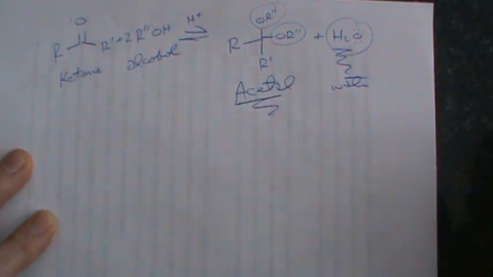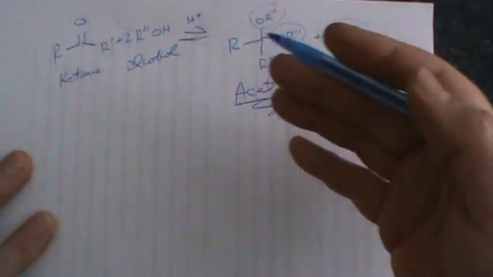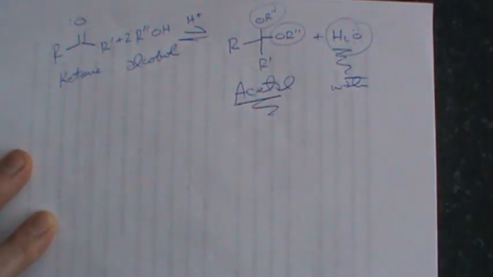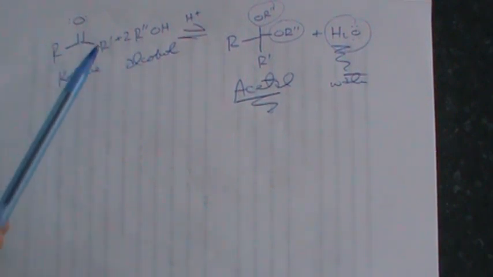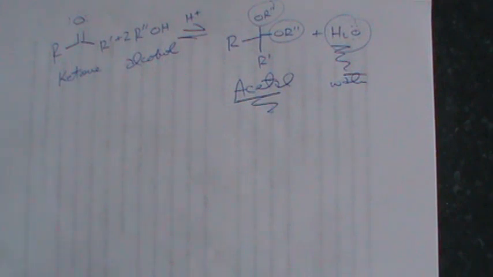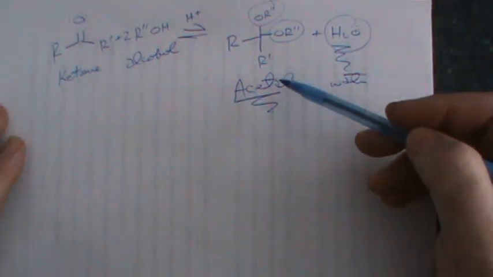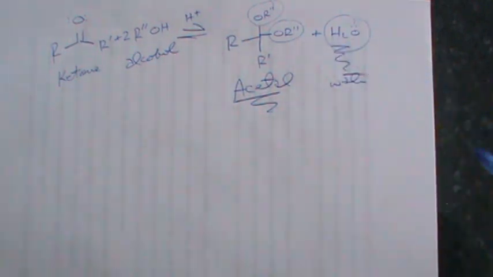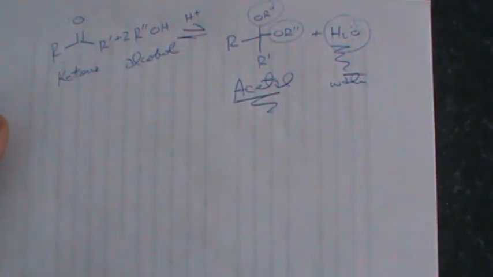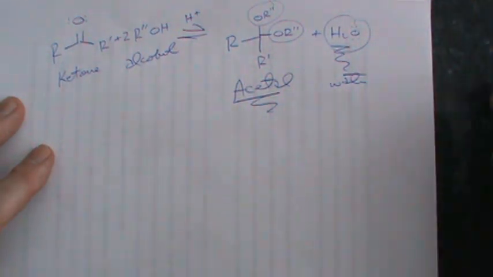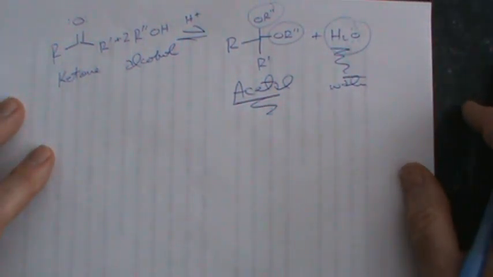So what could we do? We could remove the water as this reaction proceeds. How could we do that? Well, if we worked at a high enough temperature, for example, we might be able to boil it off. That would be one option. But it turns out, depending upon what these R groups are, they could be very large R groups such that these compounds are not even very water soluble, or maybe not water soluble at all. In that case, as we form acetal, the water and the acetal would not mix. They would separate into two layers, and we could simply decant the water as it's formed.